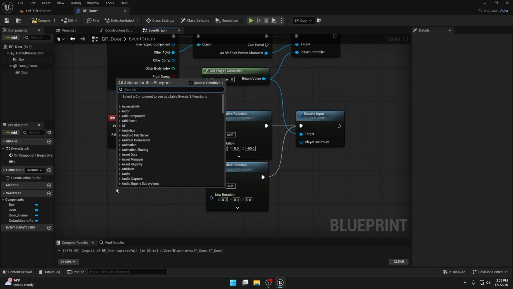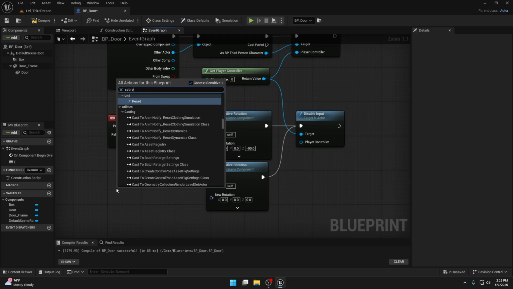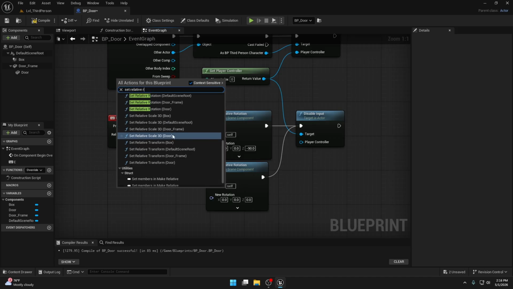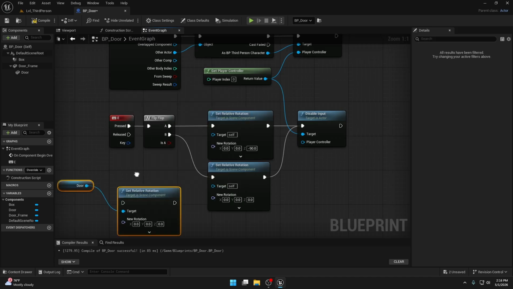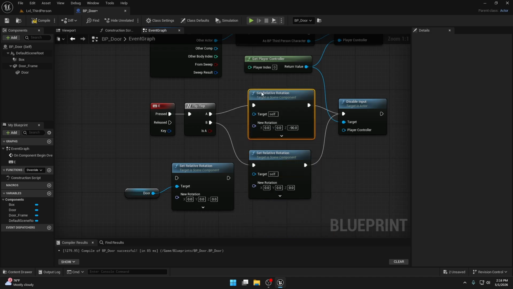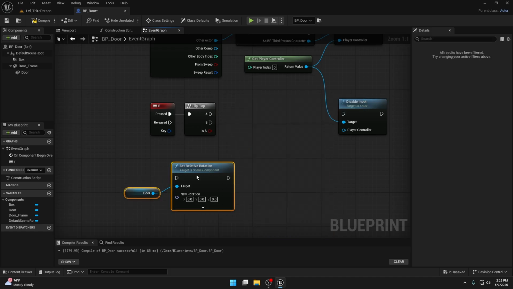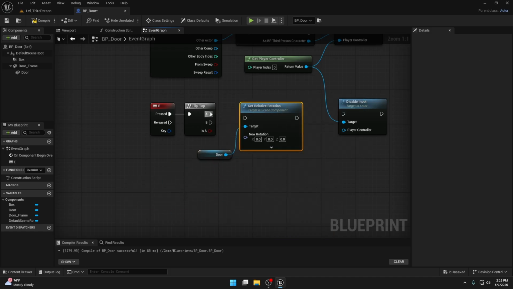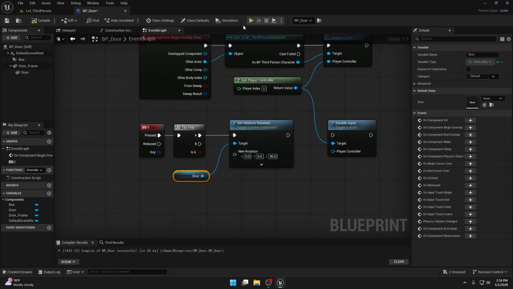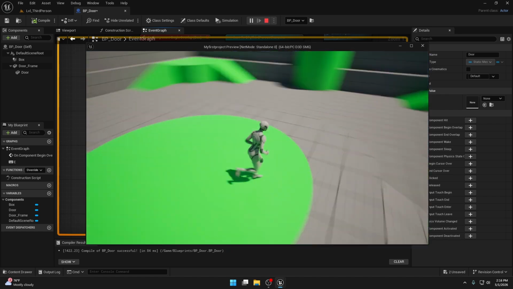Let me get set relative rotation. So for door, yeah, I want for door here. Let me delete these ones and retry it. Let me set it to 90, compile, and give it one more try.